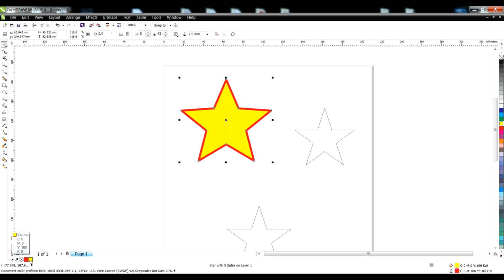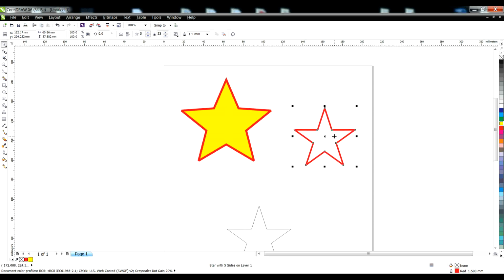This is very useful if we want to change the color of another object. For example, we have to select it first. I will increase the outline first to 1.5 millimeters, and if I want to change the outline to the same color as the previous object, I click with my right mouse key over here, and I get a red color.